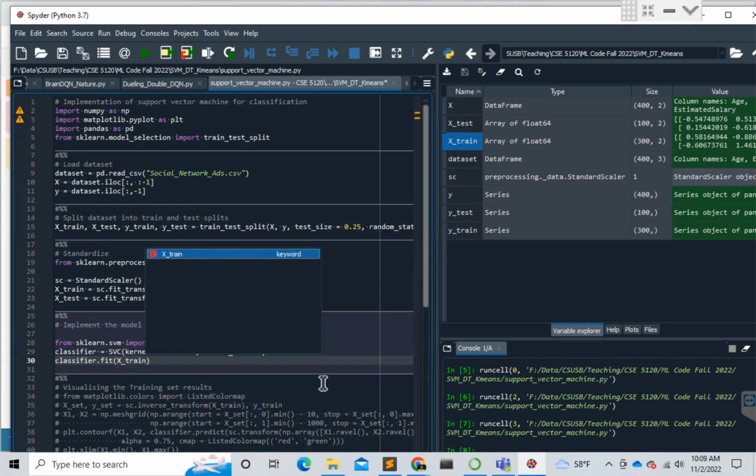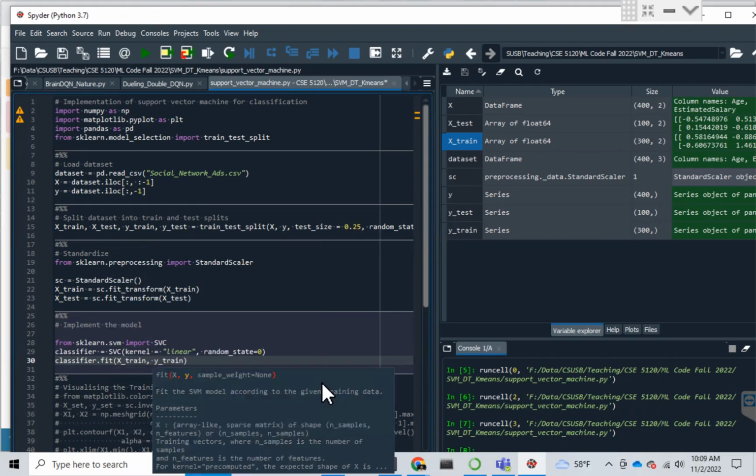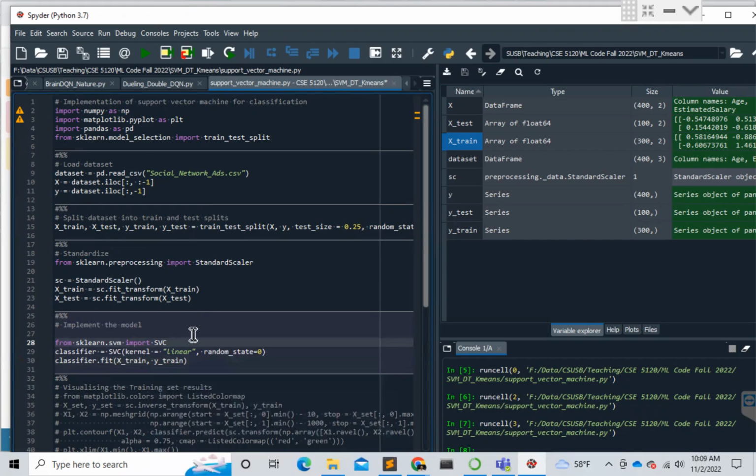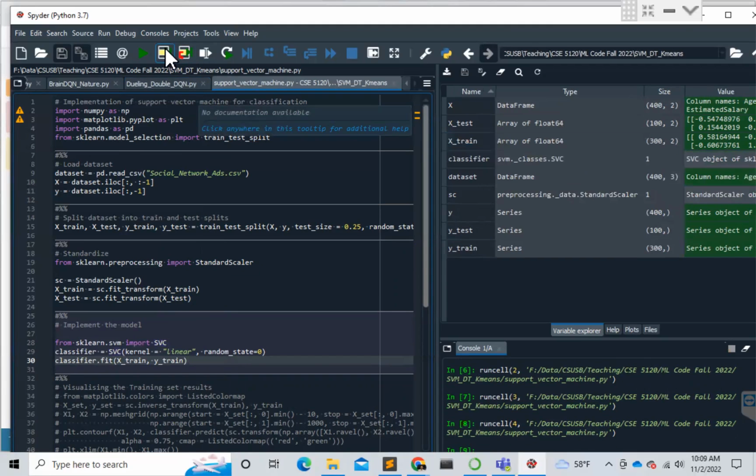Now I'm actually teaching the model, training the model, and I'm going to provide it the class information, right? X train and Y train. That is all. So all we have to do is create the model and then simply train it based on X train and Y train. So if I run this, hopefully there's no error. Oh, great. So we have actually trained the model.